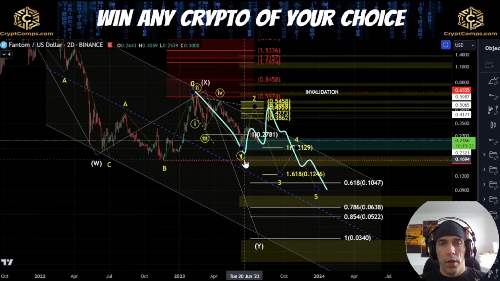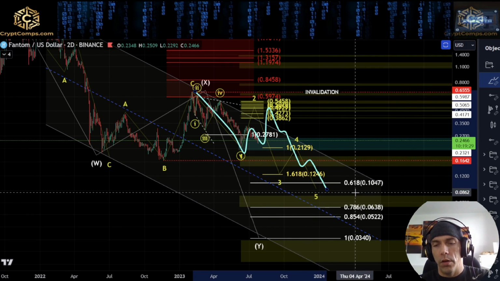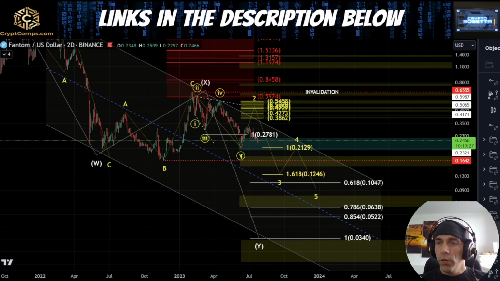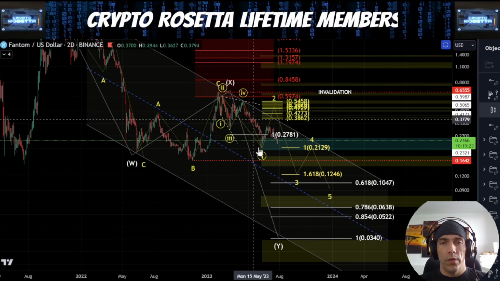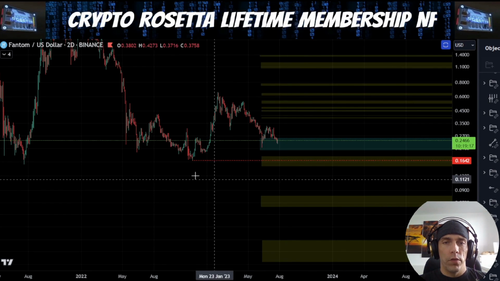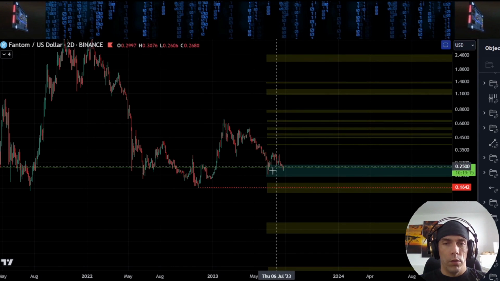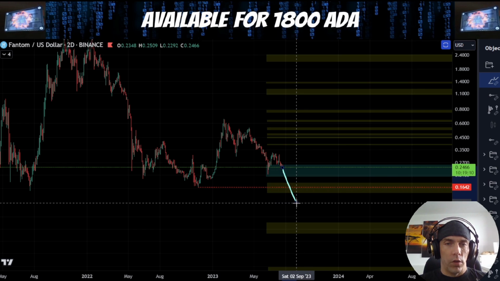And if we do get this as an A, B, and then a C to the downside, this would align with coming down into some of these lower levels. So just need to be careful with this idea. There is still potential that we could see price look to react to the upside, but we need to see whether we can continue to hold these lows. If we fail to hold these lows that we have here, and we start to lose this level, it starts to become more likely that we're going to see that downside continuation.